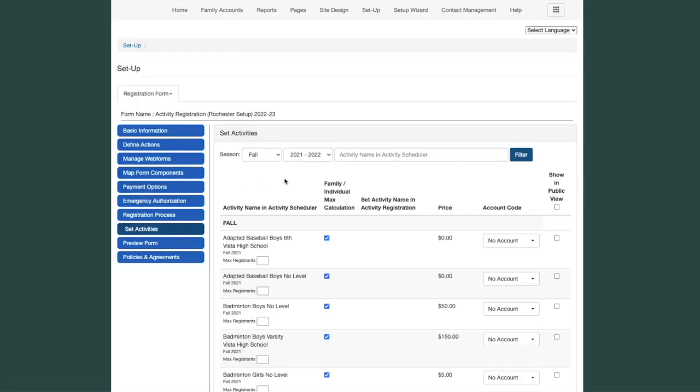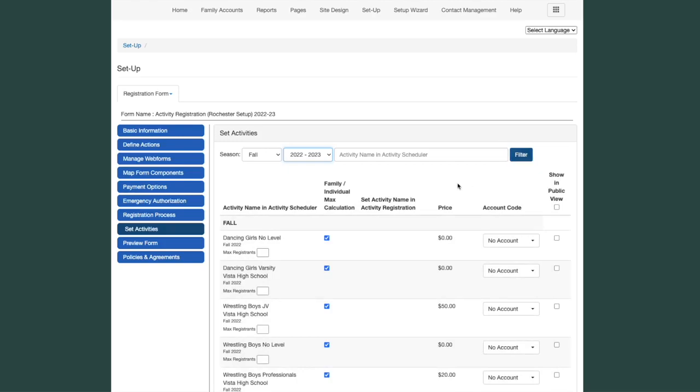And by default, it is going to take you to the current school year and the fall season. Since it's still considered the 21-22 school year right now, it's going to take us there. But if we need to get to 2022, there is a drop down menu here in the middle of the page. So we could choose 2022-23. And we'll keep it as fall since that's where we want to start from. And then click the blue filter here on the right.